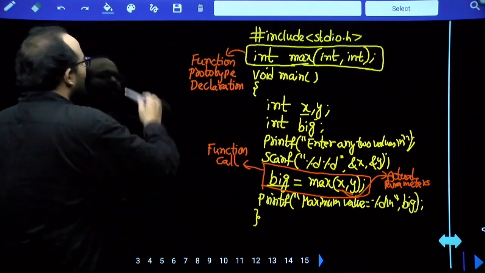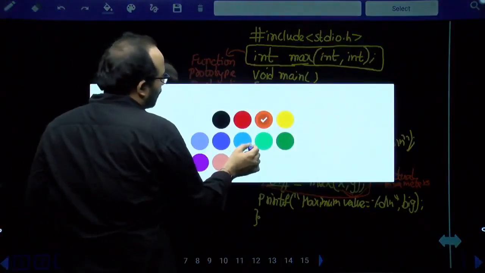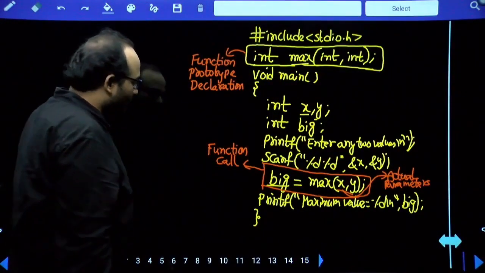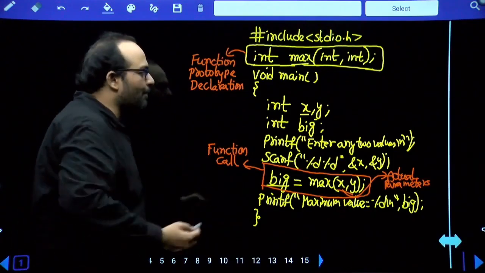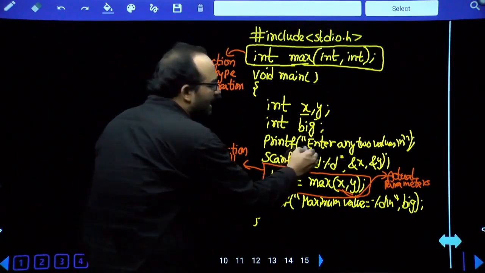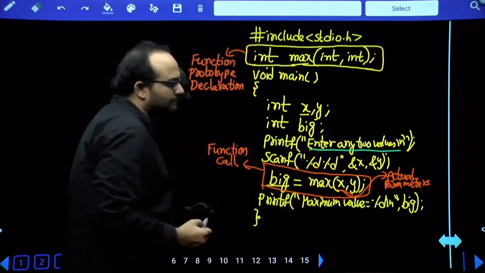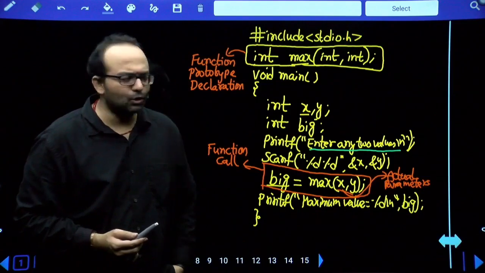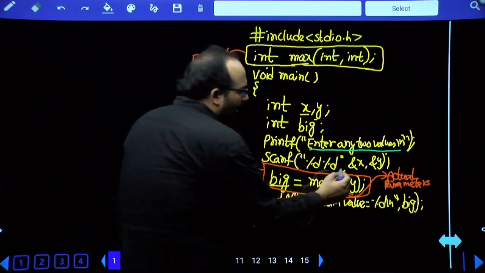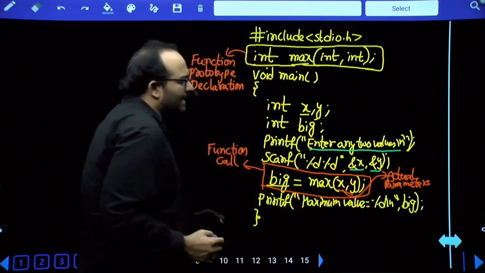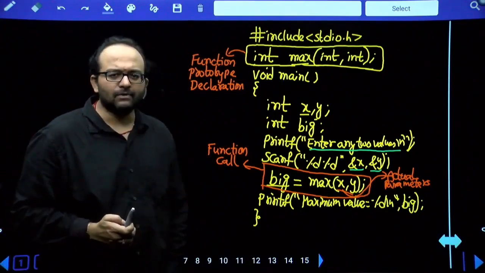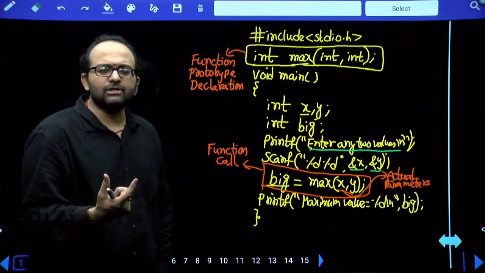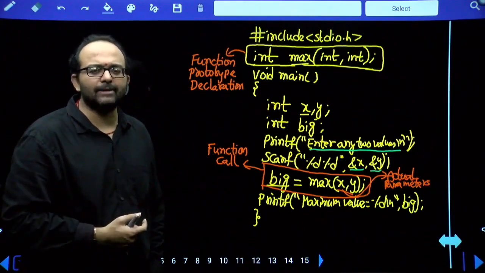Now let me explain the output produced by this particular program. First of all, it is going to prompt the message saying enter any two values, and then x and y values. x and y are the two variables used for storing the two values entered by the user.